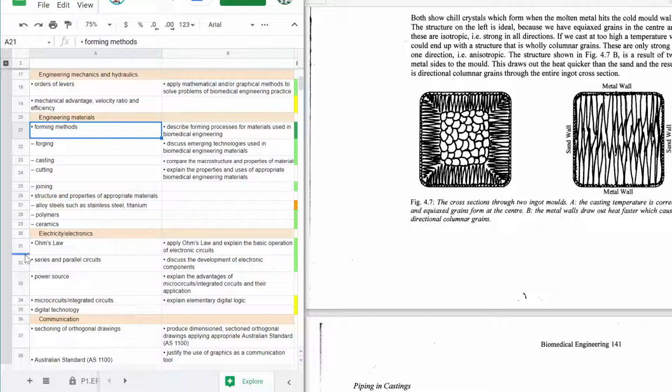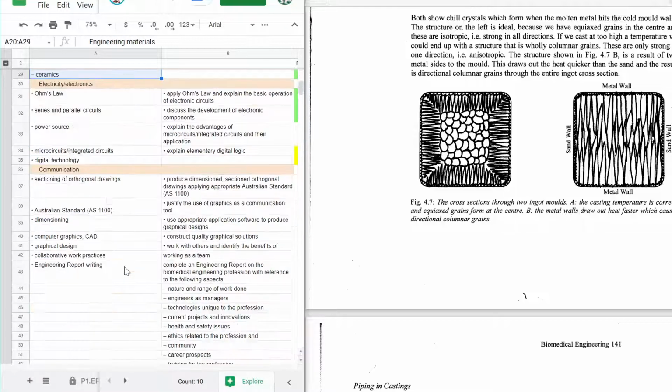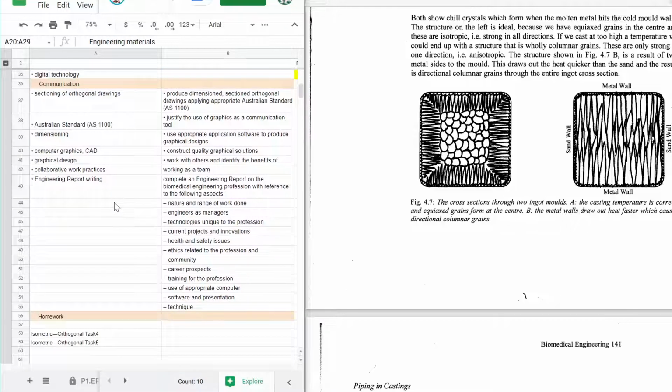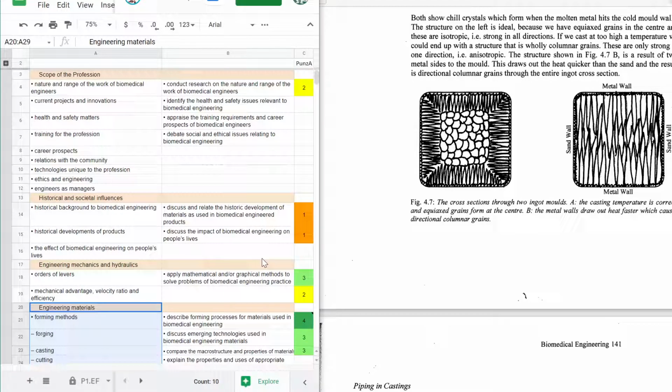When I'm putting the work together in this assignment, I give that the letter X, because it's usually calculations. It depends. Ohm's law I'd call X, and the stuff on microcircuits I'd call M. Then materials, and then communications. Now, a lot of this stuff we have already somewhat done, which is shown by the color codings that I've got on these things.